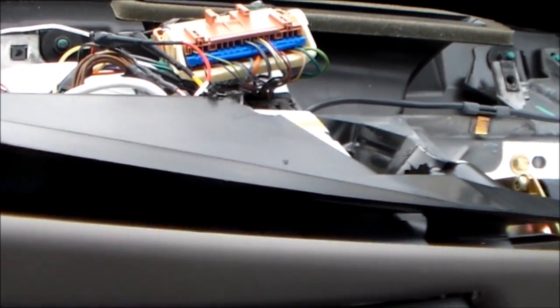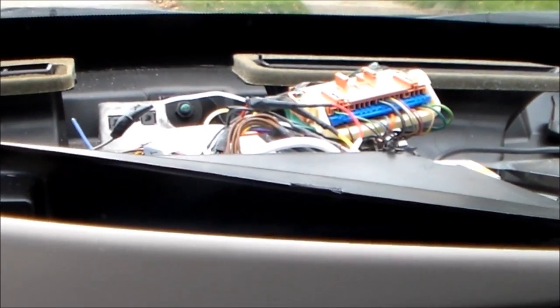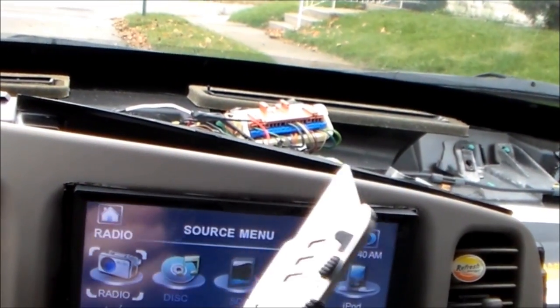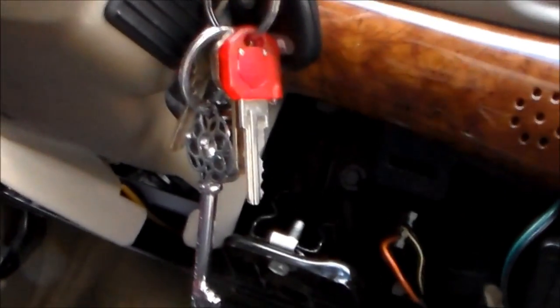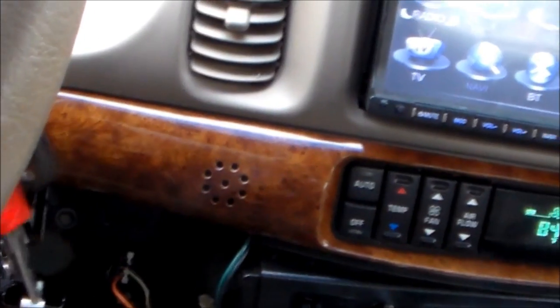Let me see what else. I had to cut the back out a little bit. I just used a razor knife because I don't have a Dremel tool. Right here, it took a little bit, but it worked. So I've still got to put that faceplate on underneath there, like a kick panel underneath the steering wheel. Now, I ran out of time last night. That's why I didn't record a whole lot, because it's pretty much self-explanatory.